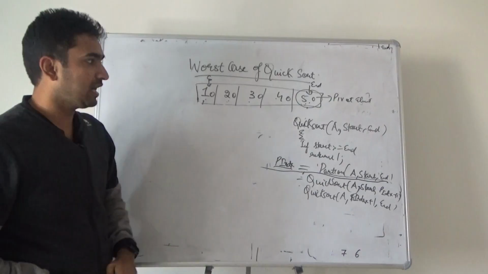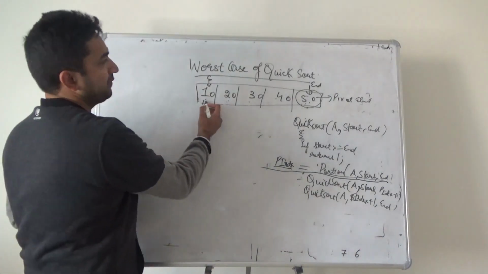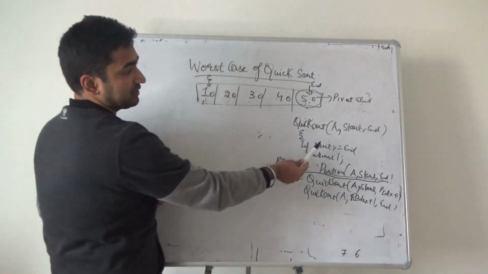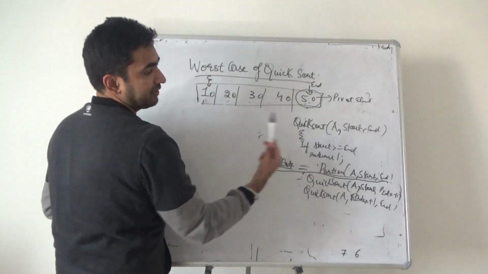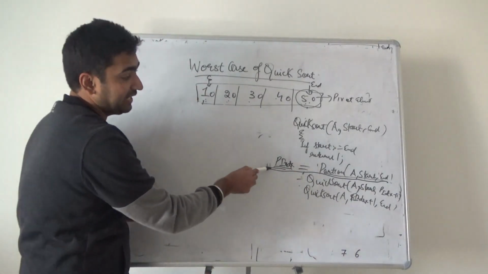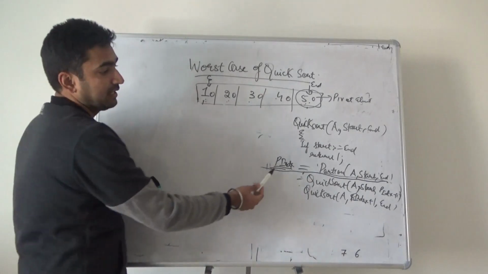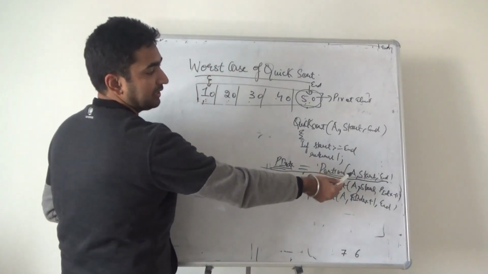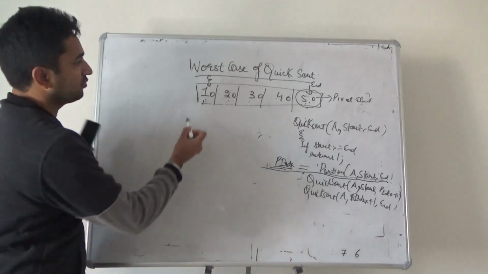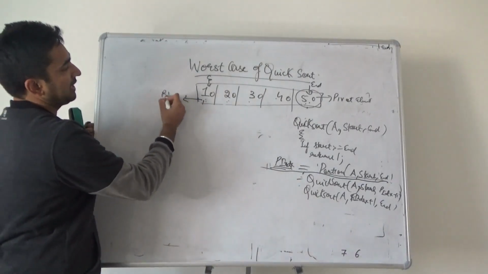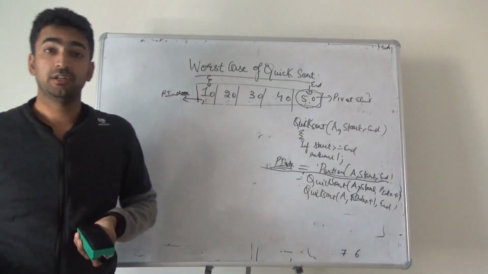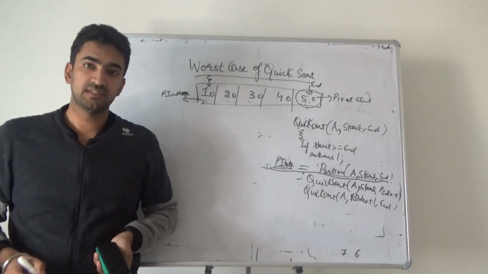Now, how do we start? Again, we have a starting element which is 10 and an ending element which is 50. We always say that if start is greater than or equal to end, return, but we are going to have a P index, which is the partition index, from the partition function with start and end. We always give the initial value as the partition index. Now, let's start this whole scenario.